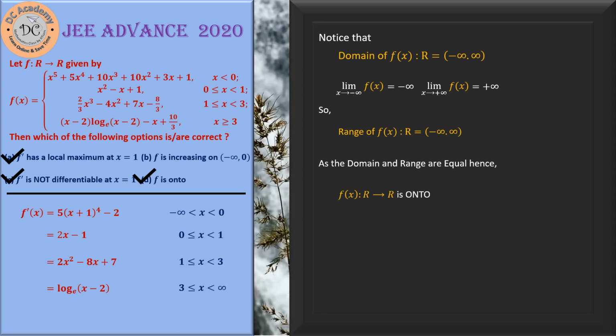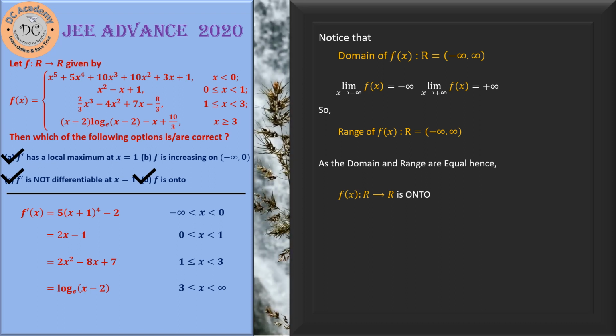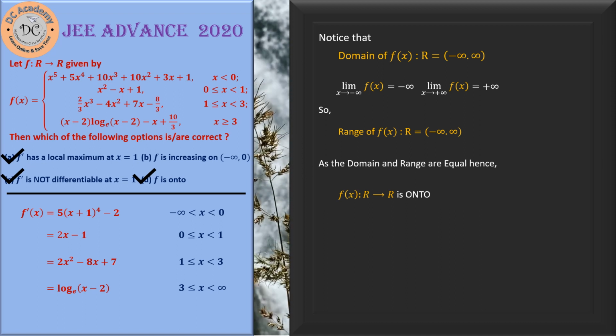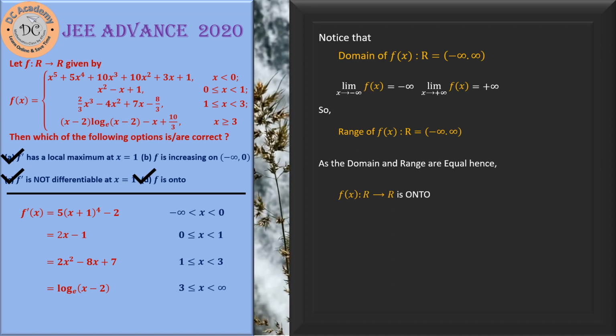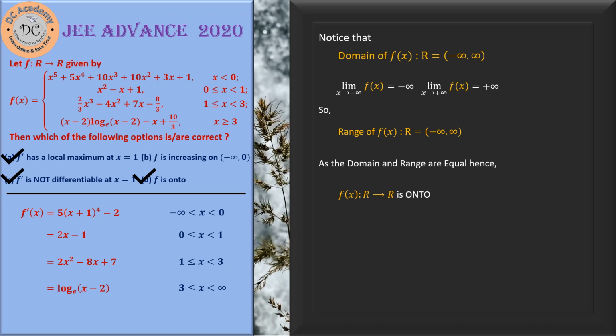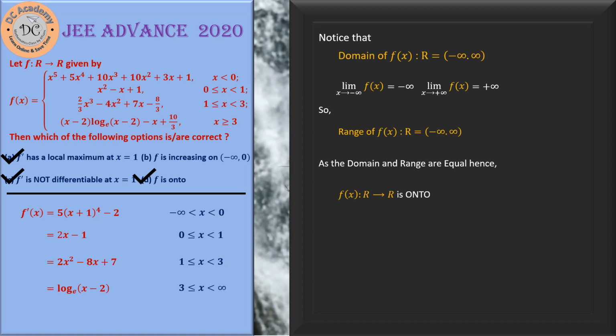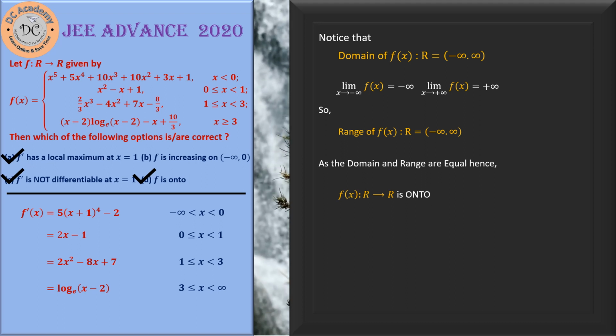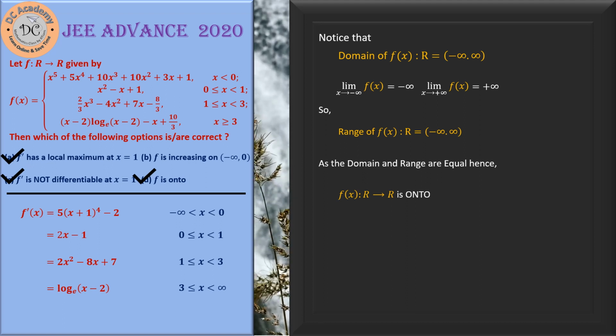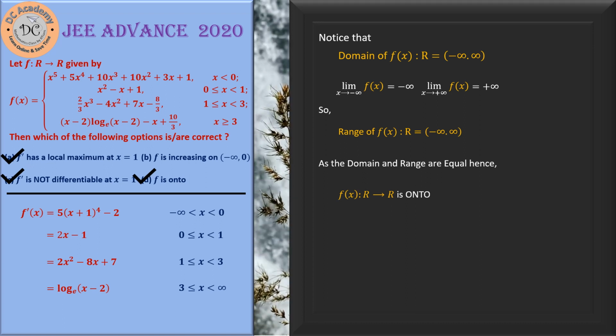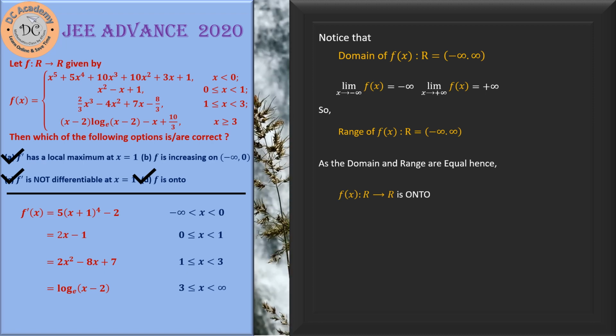So it's just an analysis of the function f x, f dash x, and f double dash x by normal differentiation. It looks very lengthy, but it's not actually, if you think carefully. The differentiation takes just 1 minute, and the analysis takes 1 minute, and that's it. Hope you understood the problem.